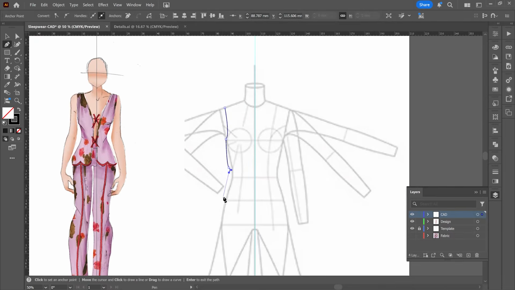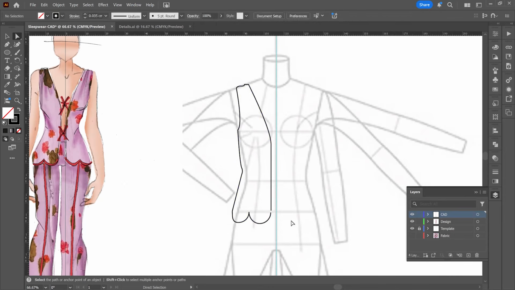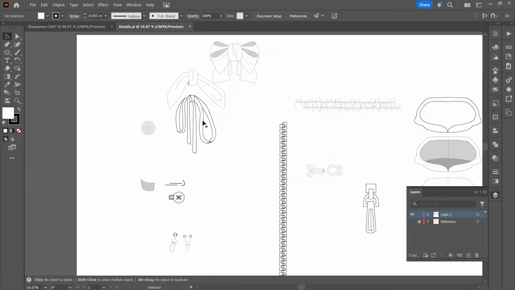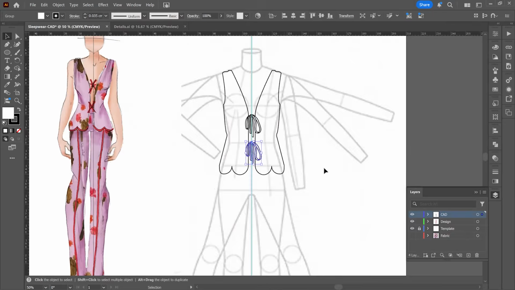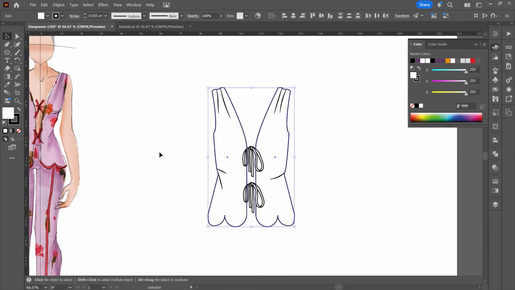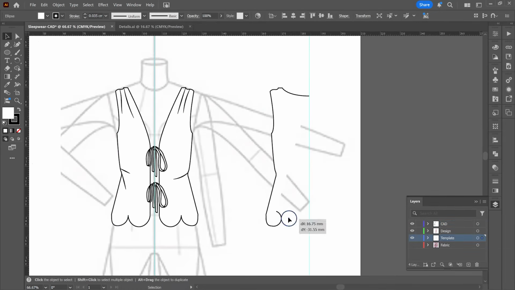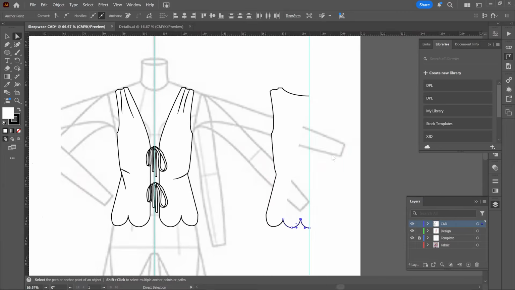To get my design truly pattern ready, I'm moving into Adobe Illustrator to create a technical flat. And just a quick reminder, if you don't have Illustrator, don't worry, you can absolutely hand draw a flat and get the same construction clarity. A technical flat, or CAD, is a precise scale drawing that maps out every construction detail. Think seams, darts, stitching lines, fastenings, pockets, you name it.